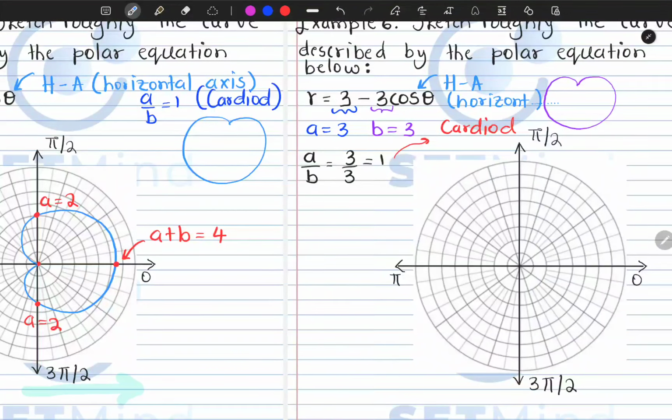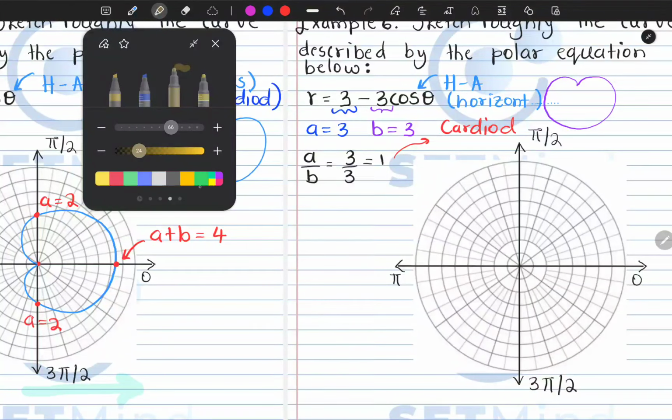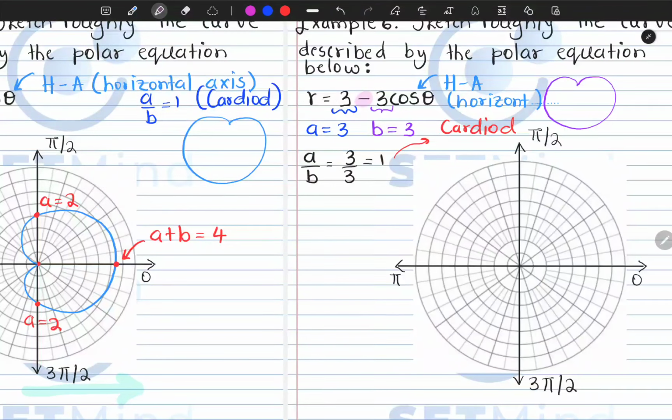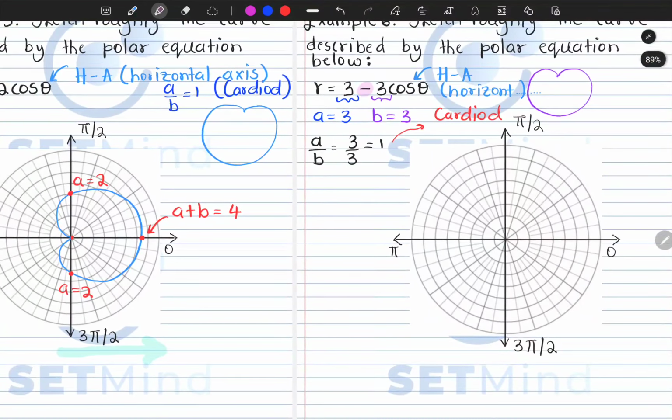Okay. So since I know I'm dealing with the horizontal axis, all I need to look at now, lastly, is the sign in between. So the sign is negative. Since I'm dealing with the horizontal axis and I have a negative, it means we are on the left-hand side. That is where our cardioid is supposed to be protruding towards. So that means I can start our cardioid like that, go, then come back like that. That is how our cardioid looks. At times I will draw it to be a bit sharper, at times not, but as long as it looks like it has a heart somewhere. That is how our cardioid looks.